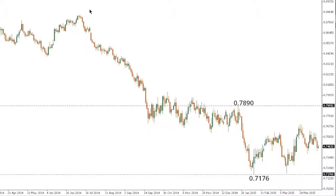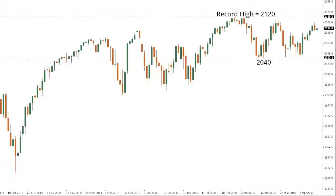Kiwi dollar. So Kiwi remains locked within a well-defined downtrend, and the market is now looking to put in the next lower top around the 77 area in favor of a fresh downside extension below 71.76 and towards the 65 psychological barrier further down. At this point, rallies should continue to be very well capped ahead of 77, with only a break back above 78.90 to compromise the bearish outlook.